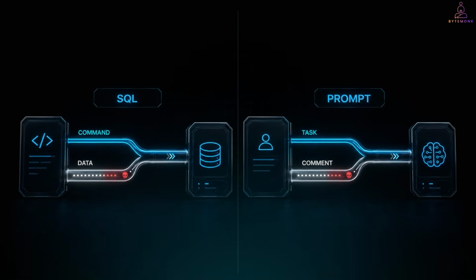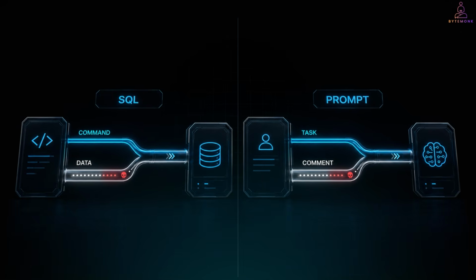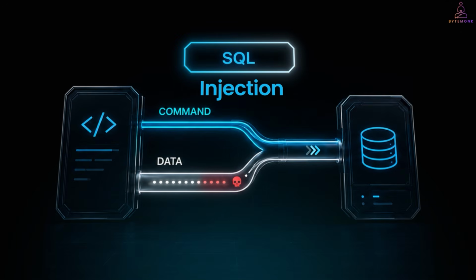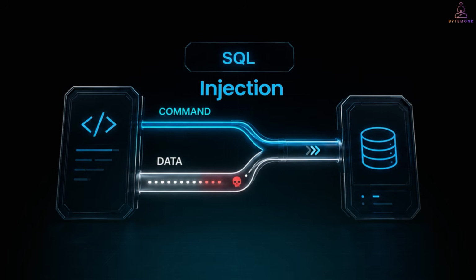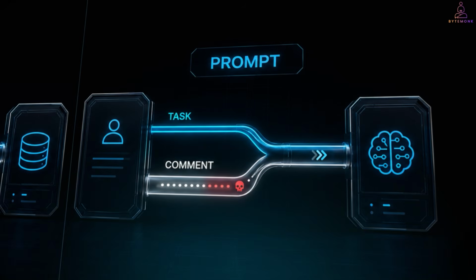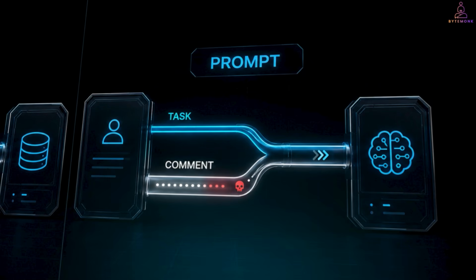If you have written any backend code, you already know this bug by another name. This is SQL injection, but for AI agents. It is the same root cause. The commands and the data travel in the same channel, so the system cannot tell one from the other. We fixed SQL injection long ago by keeping the command and the data apart. For language models, we do not have a clean fix like that yet. You can reduce this risk, but you cannot fully remove it. And these attacks are growing fast right now.